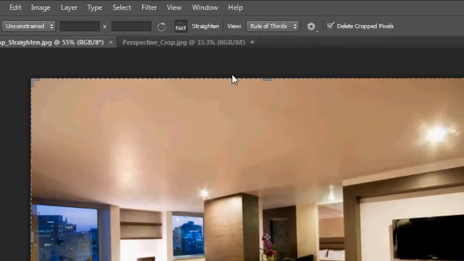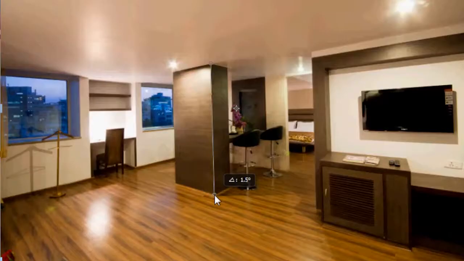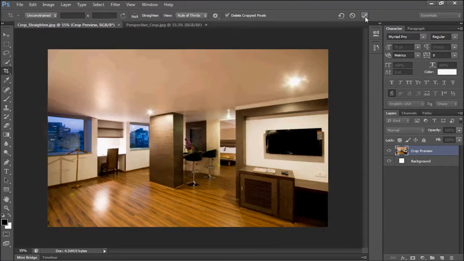If you select the straighten option in your crop tool, you can draw what should be a straight line in your photo. As you can see here, I'm getting a notification that it'll be rotated 1.5 degrees. If you let go, it'll automatically do the rotation for you and take the crop boundaries and place it to where it'll properly crop with losing as little information from the photo as possible. Hit OK, now our photo is straight.